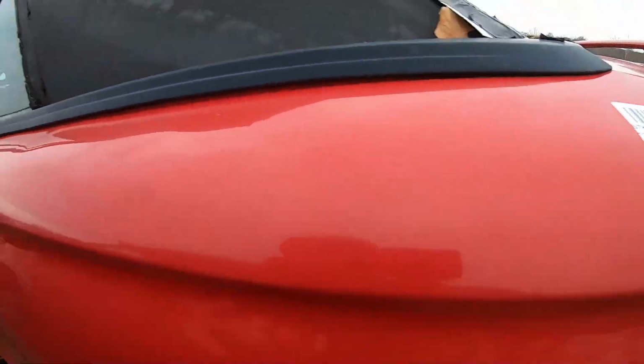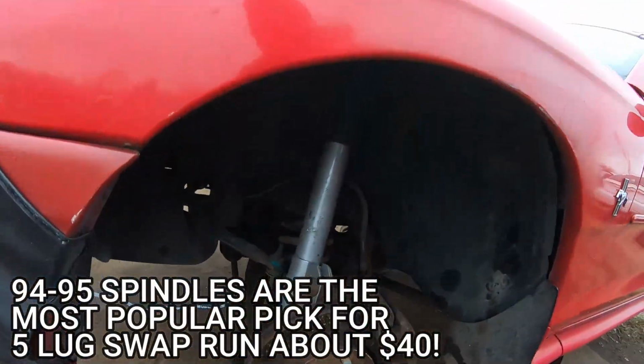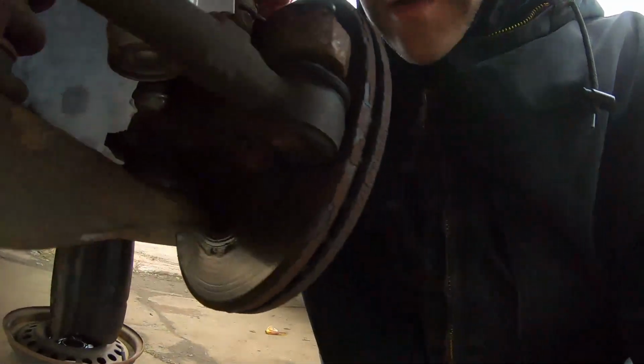That's a 95. Oh boy. Bingo! Oh, it looks like somebody put some new struts in here too. I'm gonna come back for these right here. These are the good 5. These are the F4s with the little notch on them.